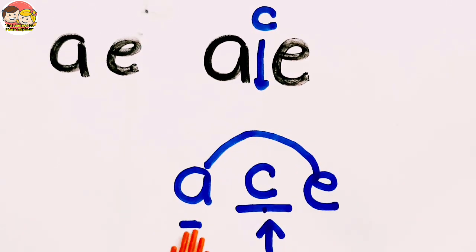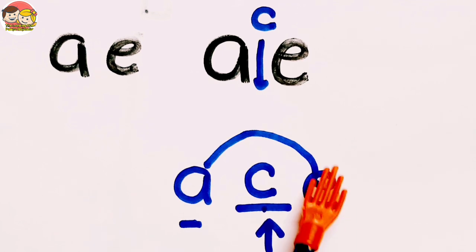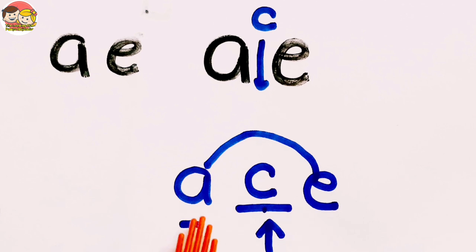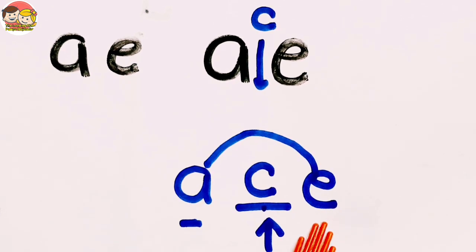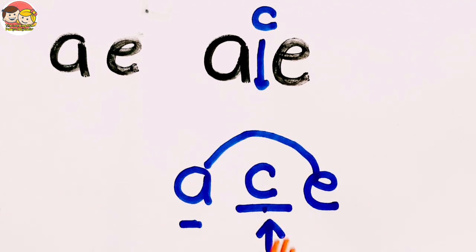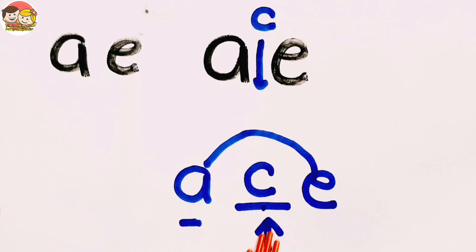One consonant should be there in the middle of the silent E and the vowel. Look here. Vowel, consonant and the silent E. So the silent E or magic E can jump over a consonant and give its power to the other vowel. In this way, the letter E becomes silent. Shh. And the other vowel gets power and makes a long vowel sound. So this is called a split digraph. Split digraph means a digraph which is split by a consonant.